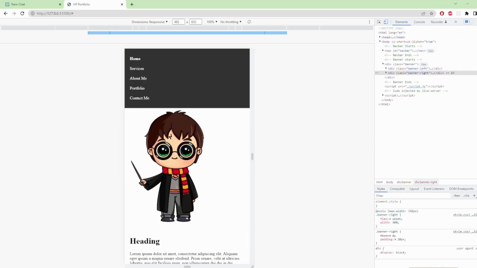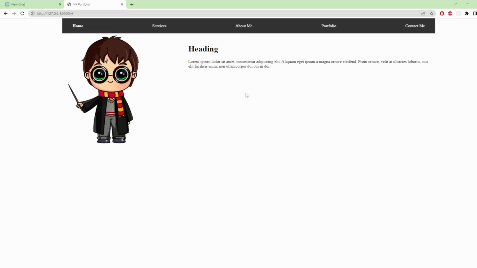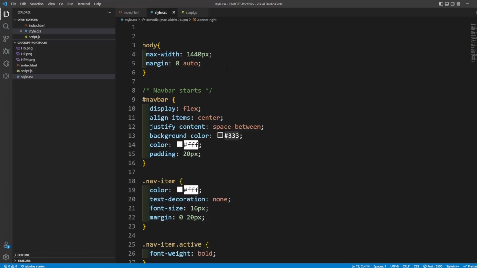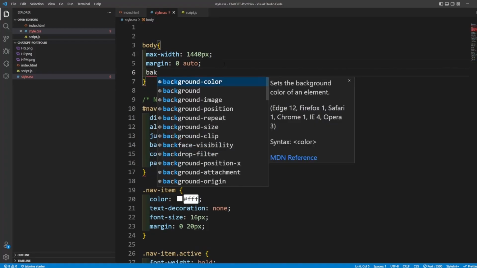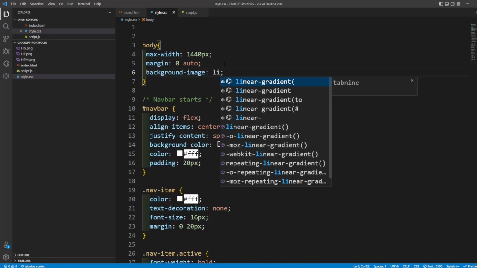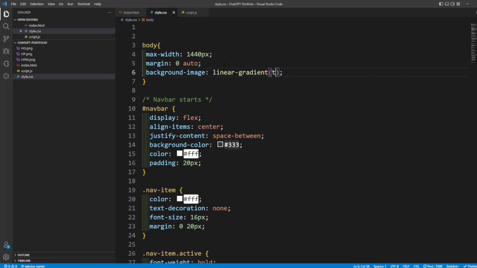Let me give some background color so it looks nice. The background color that I want to give, let me give a linear gradient here. I'm going to give the body a linear gradient. Background image, linear gradient to top right.